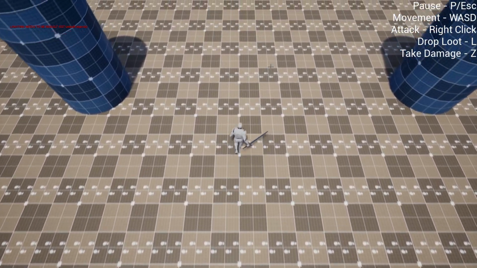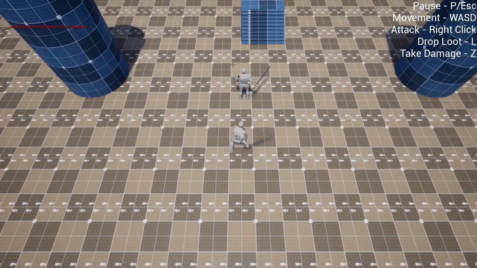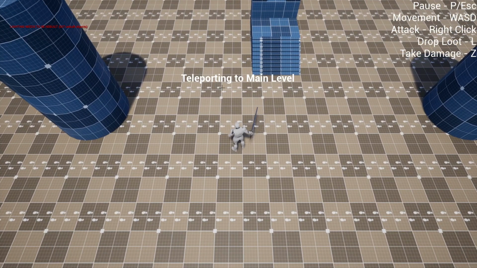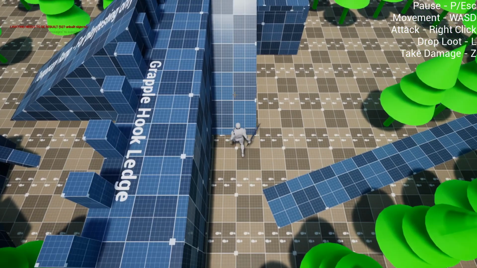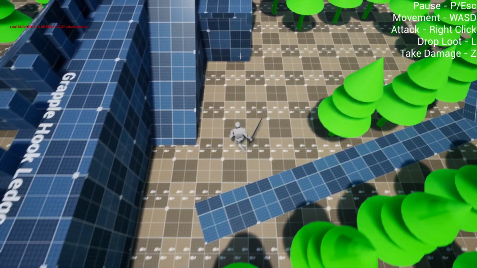Let's see, boss fight. Okay, I'm gonna kill something. You. Oh, well, he's dead. Nice. Okay, well, I'm back here at the start.